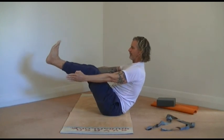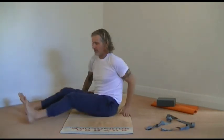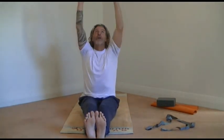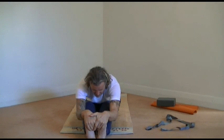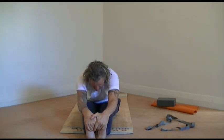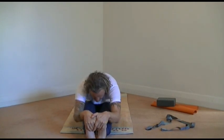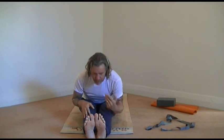When it's time, you come out, settle into Dandasana with an exhalation. You swing the arms out, up, look up, reach up, inhalation, back down in, melting into Paschimottanasana with an exhalation, savoring the new version that you've now developed, melting deeper into it with another out breath, and then scoop it up.